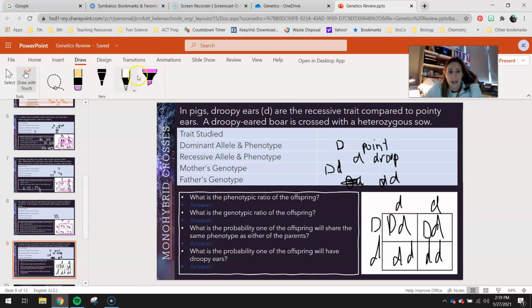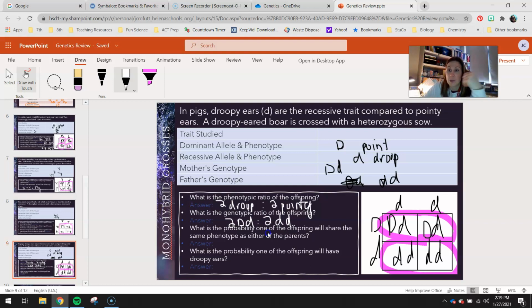All right, so for our answers, what is the phenotypic ratio of the offspring? Remember, for that one, we look at all the different phenotypes. These 2 are droopy-eared, these 2 are pointy-eared, and we'd say, all right, 2 droopy, and then I separate with a colon and say 2 pointy. Okay, genotypic ratio, again, it's the same. You guys are just talking about the different genotypes you see. So for this one, it would be 2 big D, little d, to 2 little d, little d. It's not often that you have the same ratio for phenotype and genotype. That's just kind of how this type of genetic problem fell.